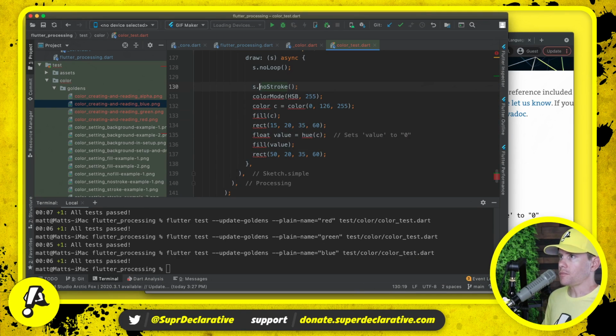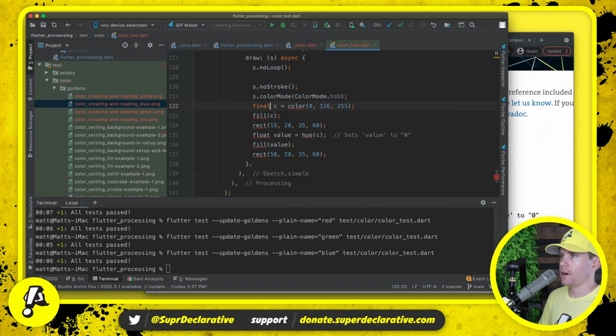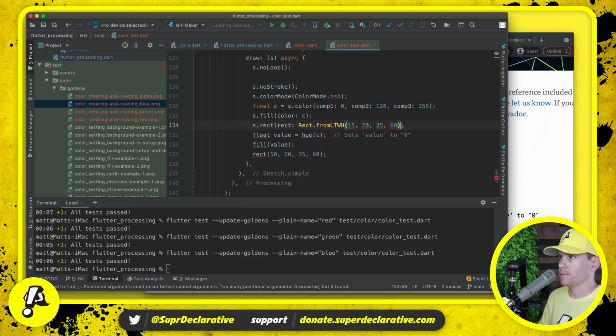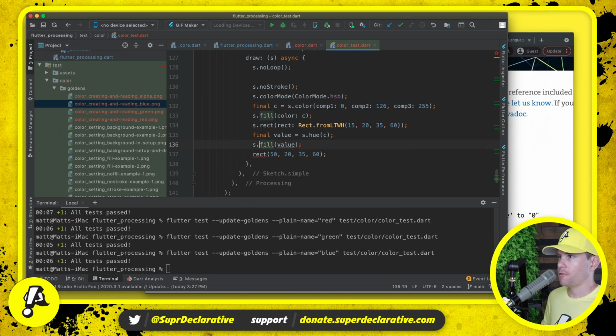All right. S.noStroke, S.color mode is going to be color mode HSB. Final C equals S.color, comp 1, comp 2, comp 3, S.fill, color is C, S.rect with a rect from left top with height. We want S.hue from color, S.fill.